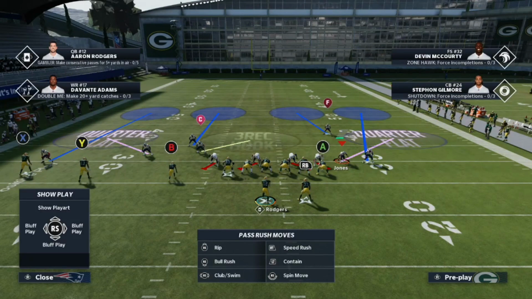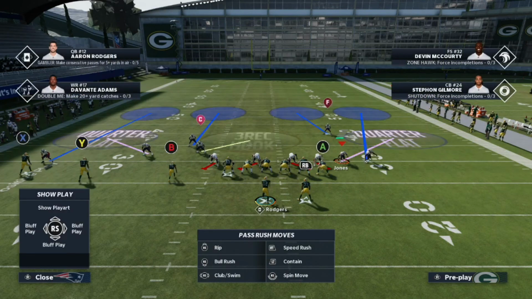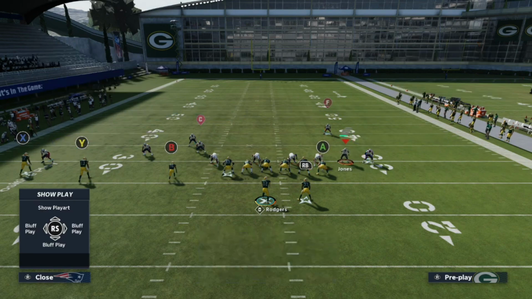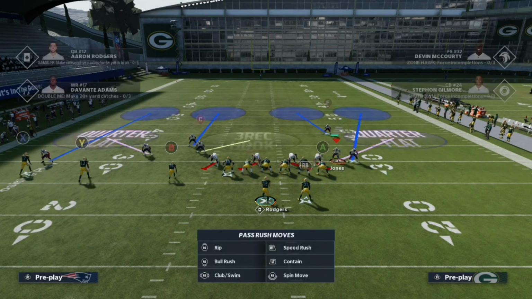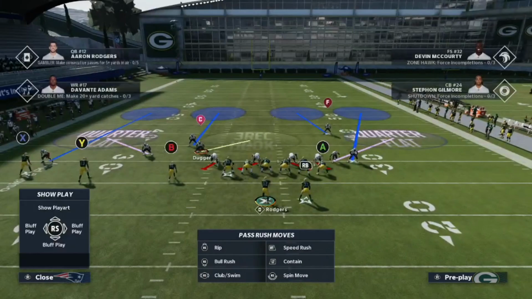Whereas if it's man coverage, sometimes the outside cornerback is in really tight, he'll be like right here, but again, really the tell here is you have to ask yourself, is each cornerback lined up directly over the receiver? And the answer here is no, so it is zone.